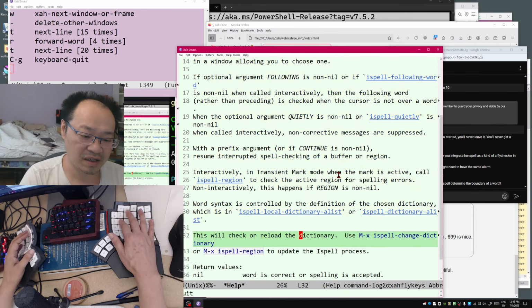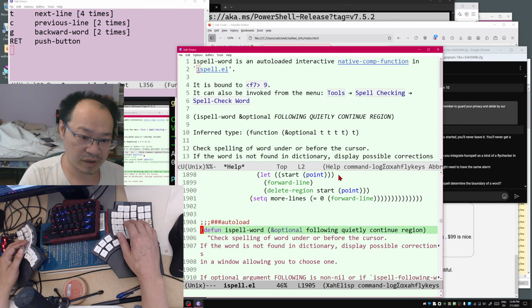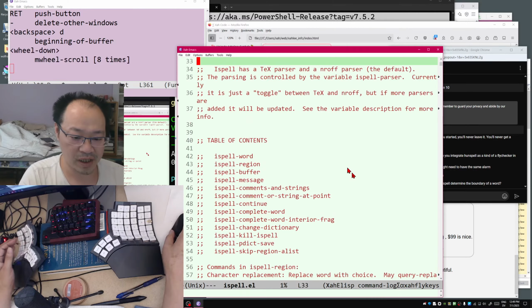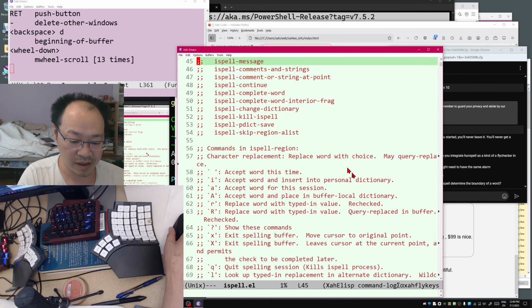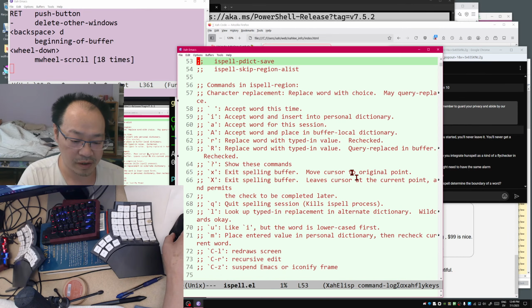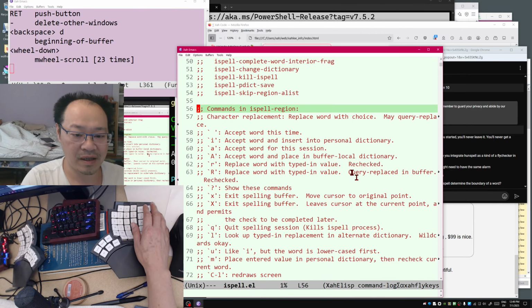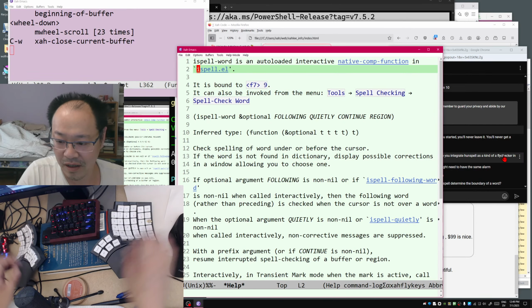Then ispell-region, and eventually you jump to the source code, and then you can spend a few hours digging to see if it's configurable, how it determines the boundary of the word. Anyway, I don't think I care. So anyway, successful, fantastic. Thank you guys for watching.